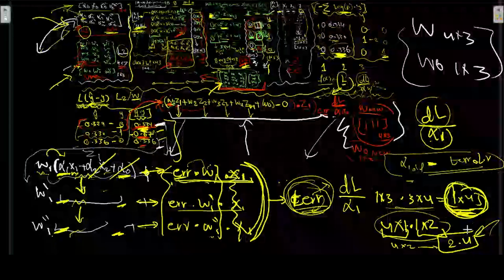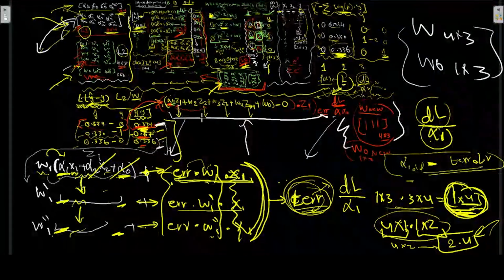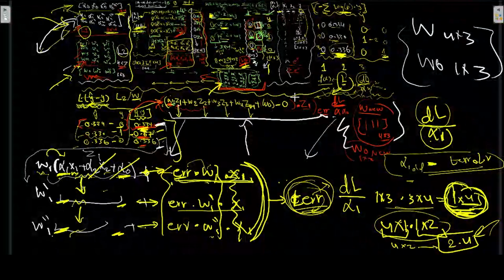This is it, and you get the new one, which is 1 by 4. This is what we want: forward, backward, from a mathematical, theoretical implementation. If you capture this, if you understand this, you are able to transfer this to any code to make a neural network on a certain problem.